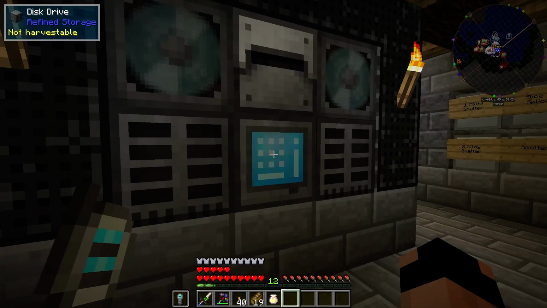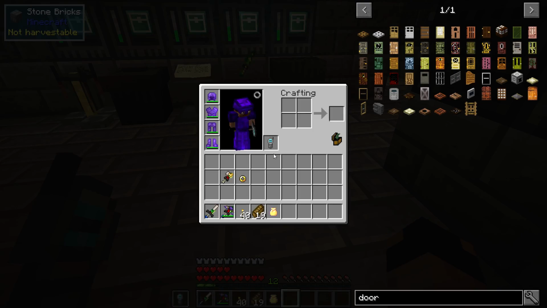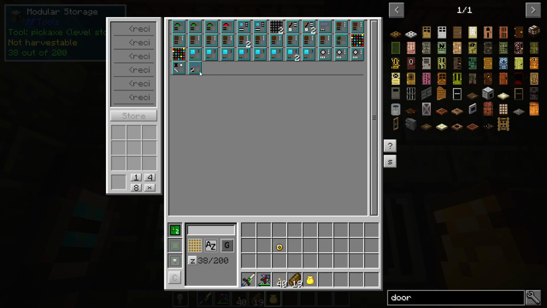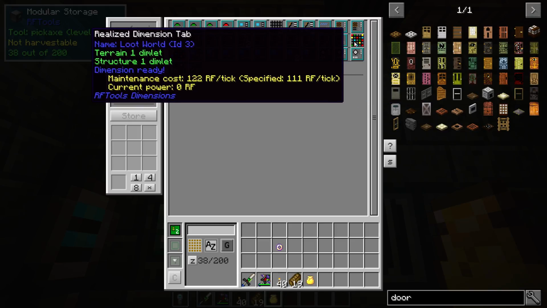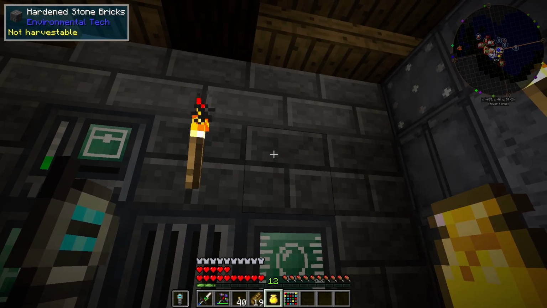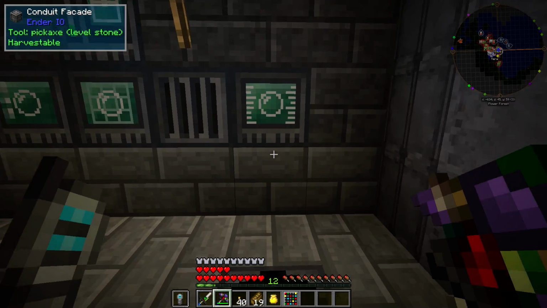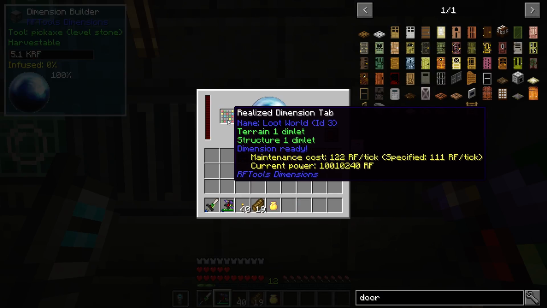Let me put this up, put that up. Let me put my axe up. And let me run down here. And we are looking for, that's 2, we want Loot World, yes. Loot World it is. You know what, I think I might build another one of those. That's okay, for now, I'm going to take that one out, we're going to put this one in.